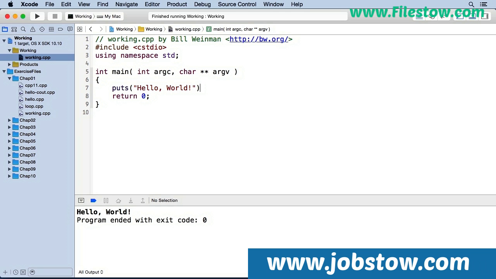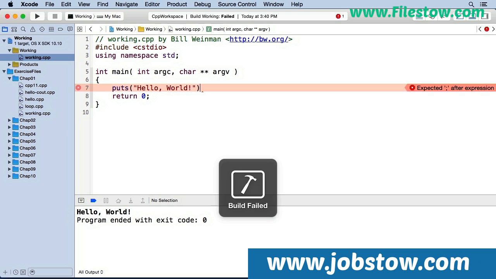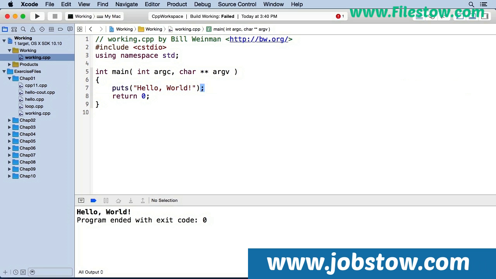If I take that semicolon out and I build and run this, you see we get an error message that says it expected a semicolon after the expression. It says expression, but in this case, an expression is serving the same purpose as a statement. An expression is anything that returns a value, whether or not the value is used. An expression may be part of a statement, or, as in this case, it may be the entire statement. So let's see some more examples.